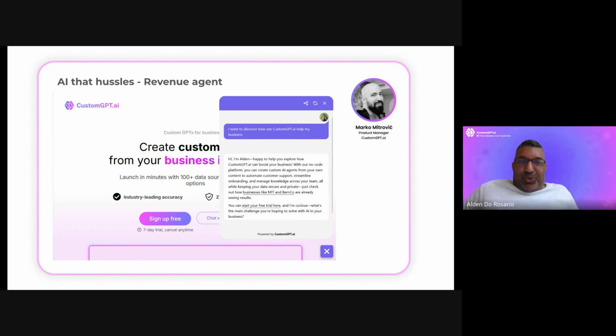Yeah. So I'm super excited about the revenue agent, and I wanted to highlight the business side of the equation as to why this is exciting. A lot of us work with marketing agencies or sales teams or customer support teams, and till now AI has typically been used for cost savings.